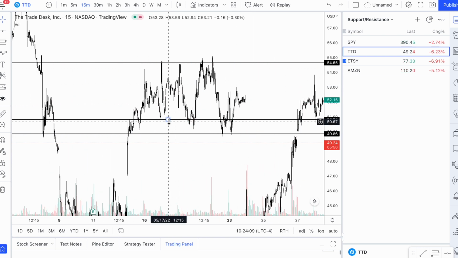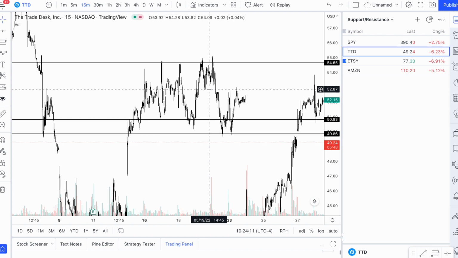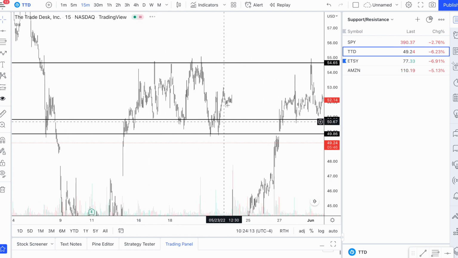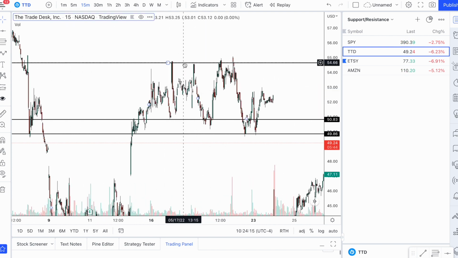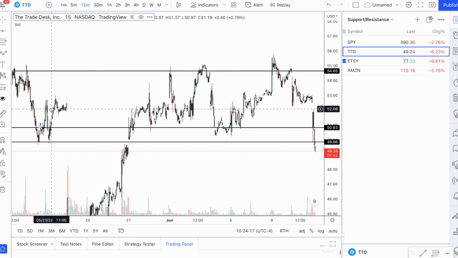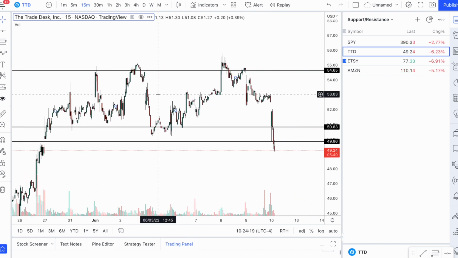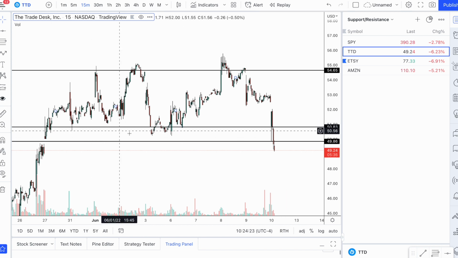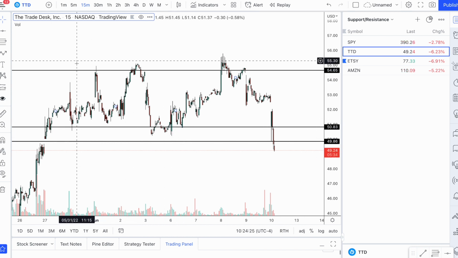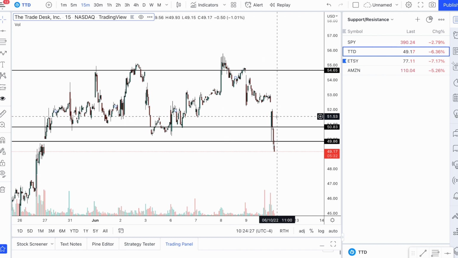Also, support and resistance lines go on forever, right? You can see right here, this was a good resistance. This was a good support zone. We zoom out to the next few weeks into June, and it acted perfectly, right? Support here, support here, support here, and resistance here, here, here, and here. And now we're breaking out.